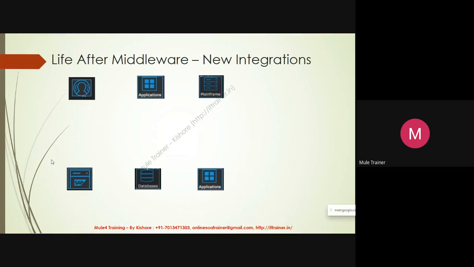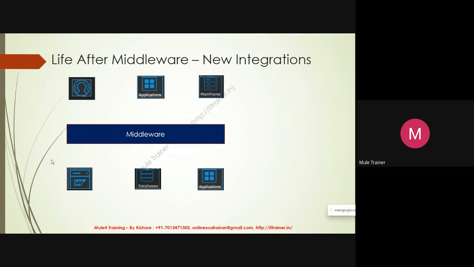In these six systems, if you want to enable communication, you will not allow them to communicate one to one. What you will do is come with a product called middleware in the middle of your systems. Whatever communication goes out or comes in to your system will happen through the middleware.